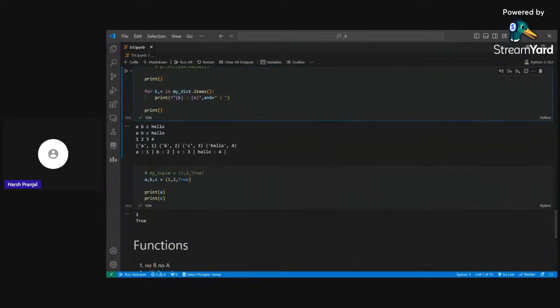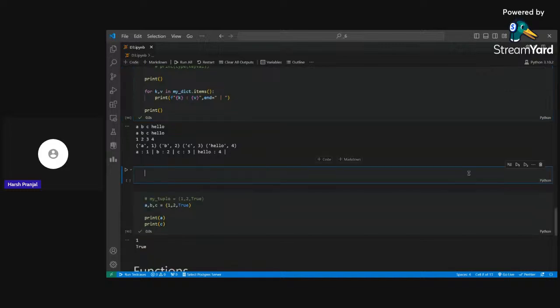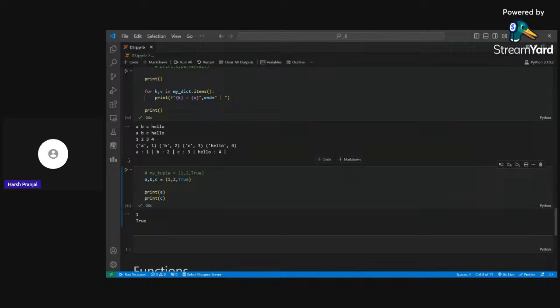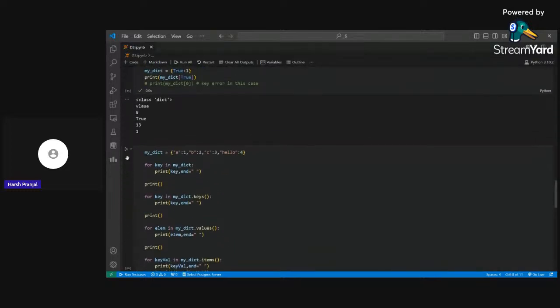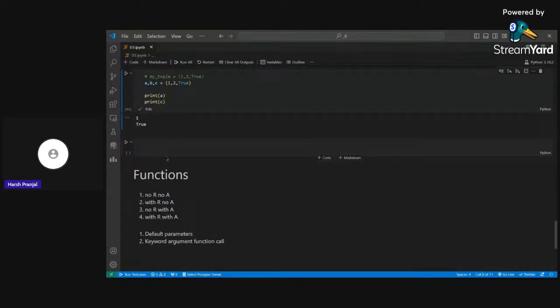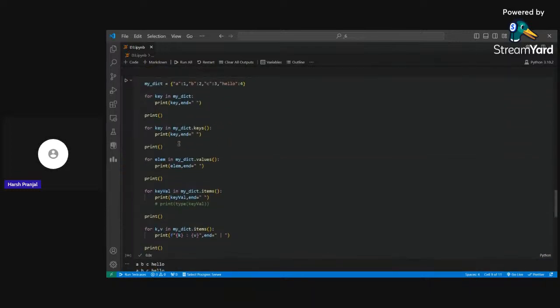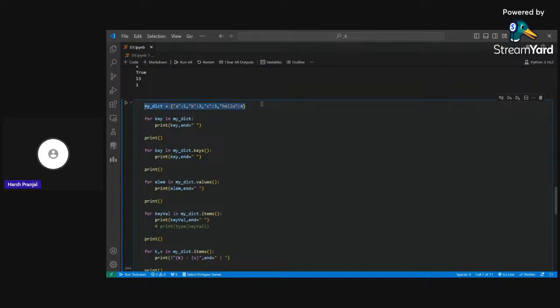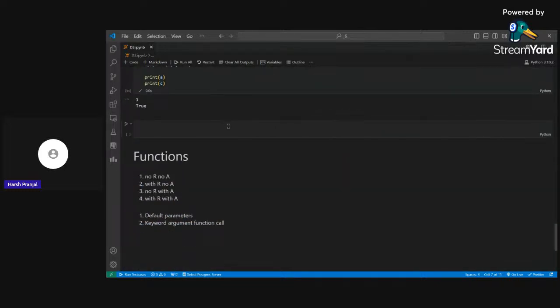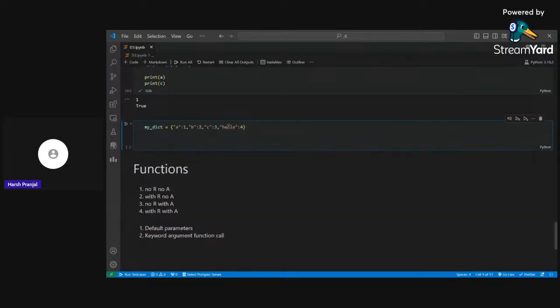Now let's work with dictionary functions. We have different types of functions with a dictionary.